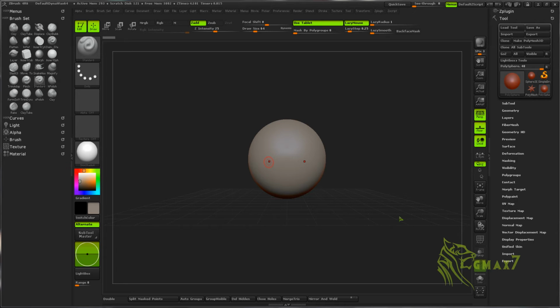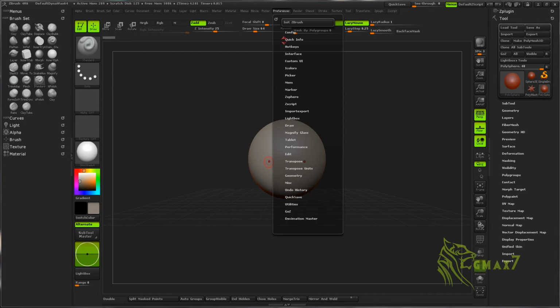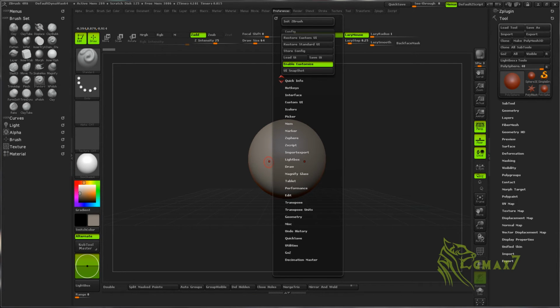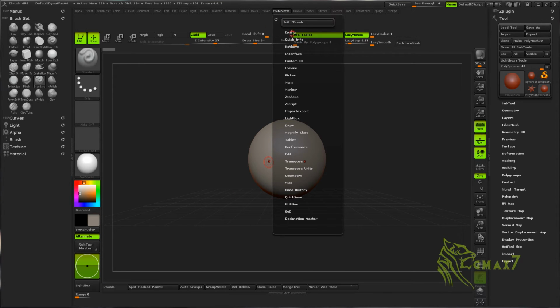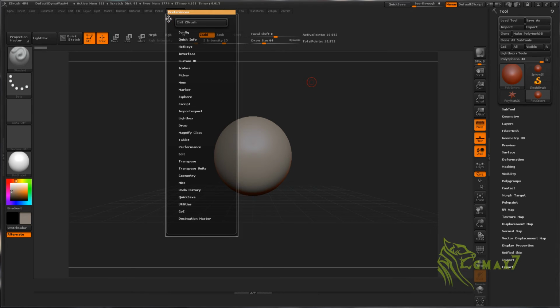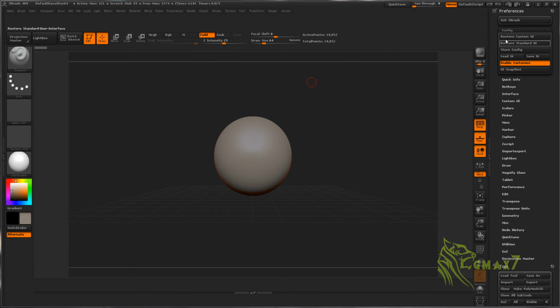Now this is going to be a quick tutorial, so let's get started. First, you can see my computer right now. It's pretty changed and it's not the same looking like yours. So it's pretty obvious I already customized it, but let's first get to default. So what you're going to do is first you're going to enable customize, so you can customize your ZBrush. And okay, let me get to the default of my ZBrush, so I can go with the similar with you. So first I'm going to take this preference and this side, and let's go into the configure.